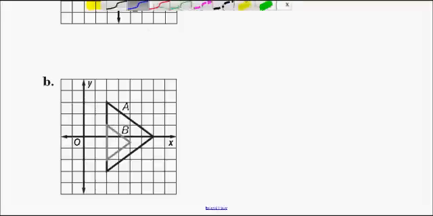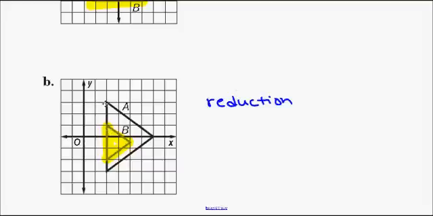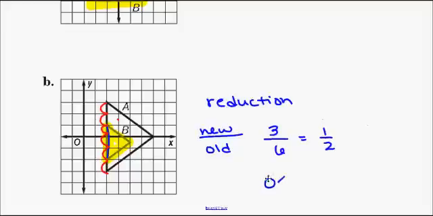Where's part B? There it is. Okay. Part B. Again, moving from A to B. And you can see that B, this time, is inside of A. So B is right here. So this time we have a reduction. It is smaller. How much smaller? Well, I'm going to look at these sides over here on the left. My new, remember we're going to do new over old. So my B, 1, 2, 3 units over, for A, I have 1, 2, 3, 4, 5, 6 units. And this simplifies to 1/2. I know that 1/2 is between 0 and 1. So that's good. It should be for a reduction. So k equals 1/2 is my answer here.